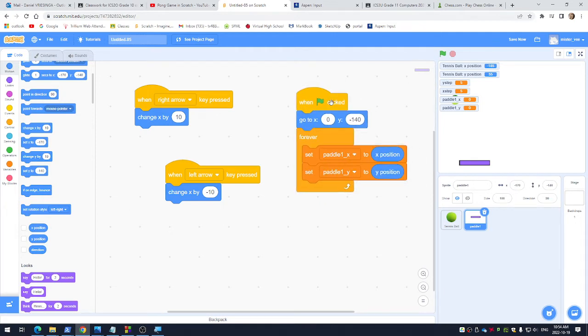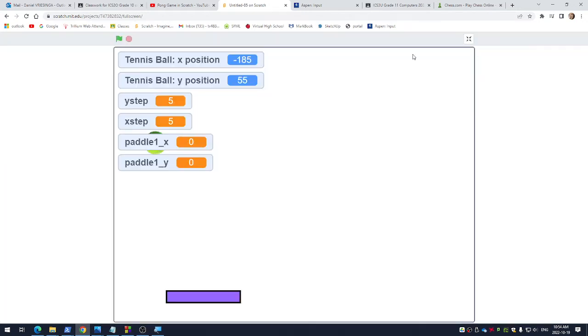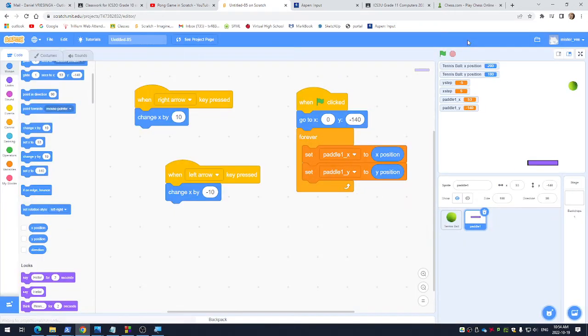So none of my program has changed at all. However, if I run this, I will see my paddle. It knows where my paddle is now, which is important, right? It knows it's at the position 160. It knows its Y position as well. It knows that this edge of the screen is 240. This edge of the screen is 233. That's as far as it could go, I guess. We could actually stop it from going that far too, but maybe we won't do that yet. But we do now have a variable to keep track of our paddle's X and Y.